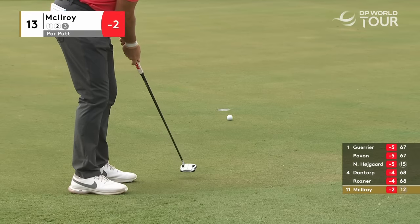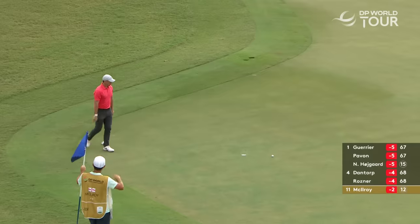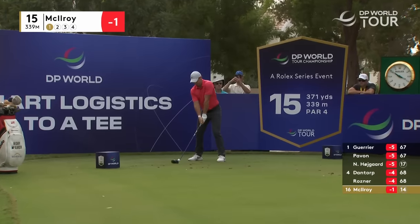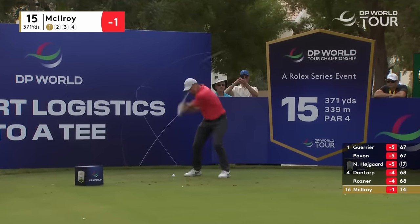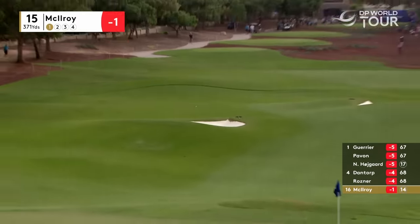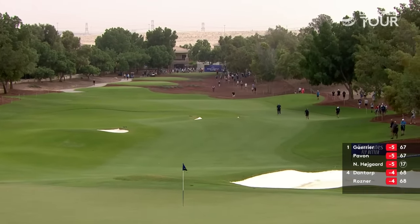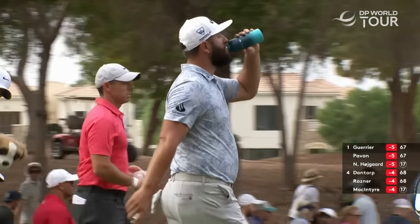We'll have that for par at 13 — I think he's going to miss it. Used to be a layup, not anymore. They carry those middle bunkers — it's well worth the risk, but brings in out-of-bounds left. He's picked up. He drove it yesterday in practice. 295 to clear that bunker — Anthony's thinking just a bit of air movement, playing a little bit longer, breeze in his face.